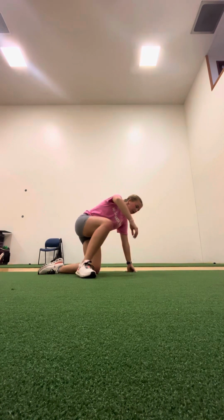We're gonna stay seated on the ground here. This one we're gonna do for a minute. So this is called the butterfly stretch. What we're gonna do, we're gonna take our feet, point them together like a book, and we're gonna slide them in towards your groin. We're gonna hold the feet like this, pull them out just a smidgen here, and then just push those knees down towards the ground.